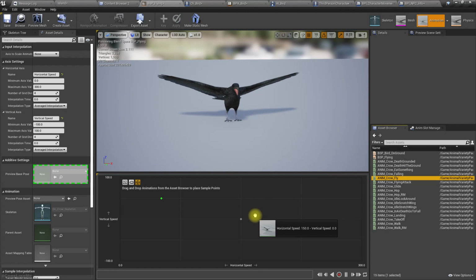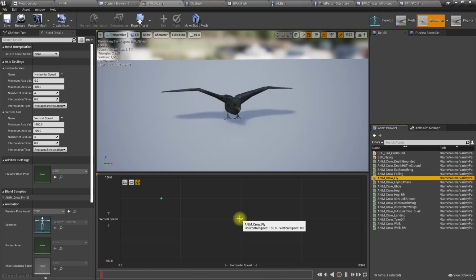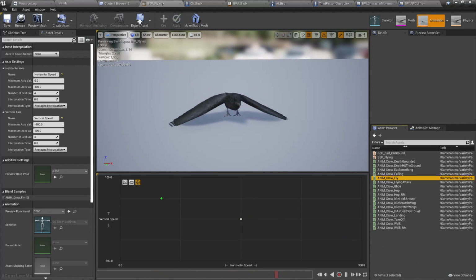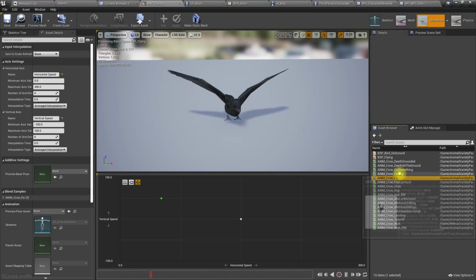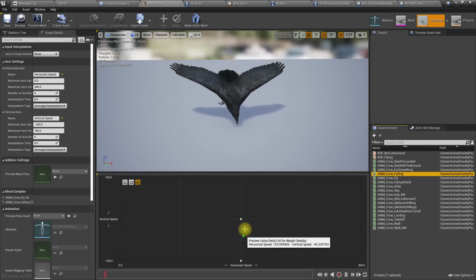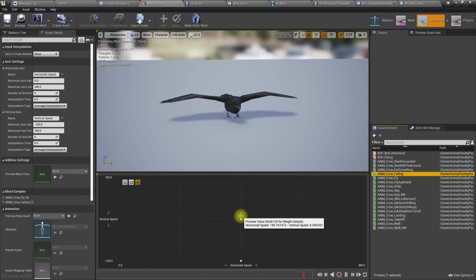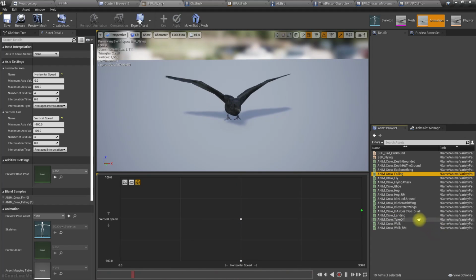So in here, let's set it like this. I'm gonna consider this as the idle flying animation. So falling like this, and fly up.